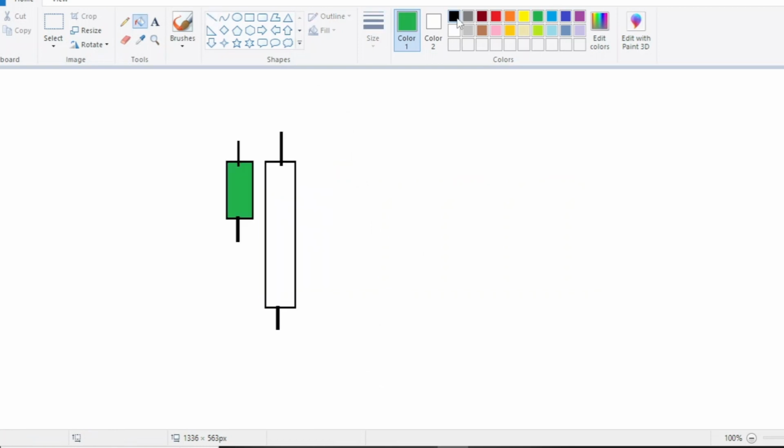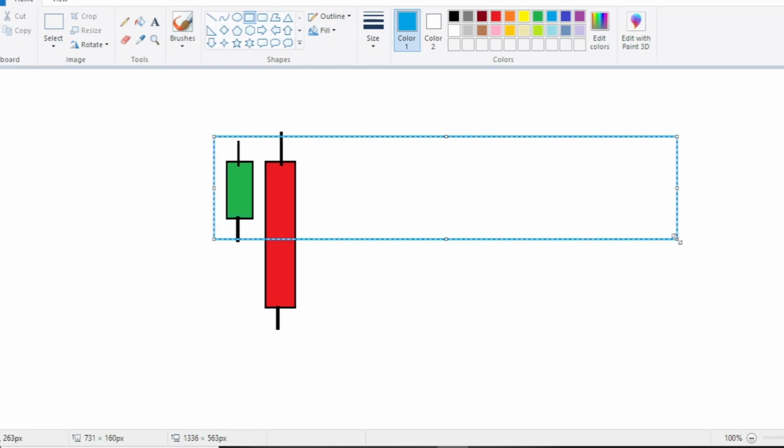In a bearish order block, we also want to catch corrective moves pushing all the way to the downside. Remember, we're trying to move with the market. We're not trying to move against the market. So if the market is pushing to the downside, we want to push with the market to the downside. So in a bearish order block, we would want a small bullish candle that was engulfed by a big bearish candle, this red candle right here. And then we're going to be connecting from wick to wick and stretching it out like this and waiting for the market to push all the way to the downside and waiting for that nice corrective move.